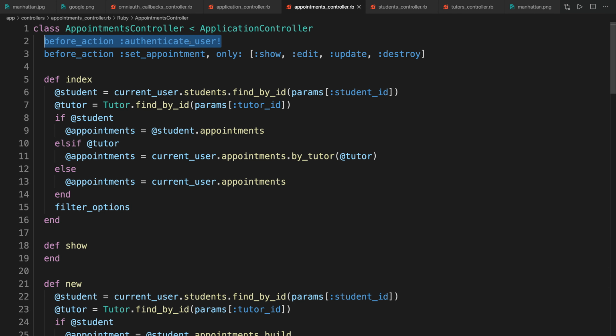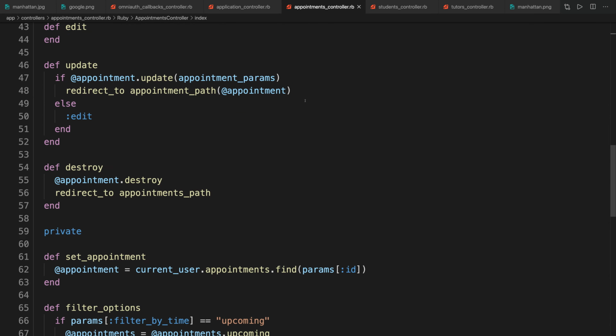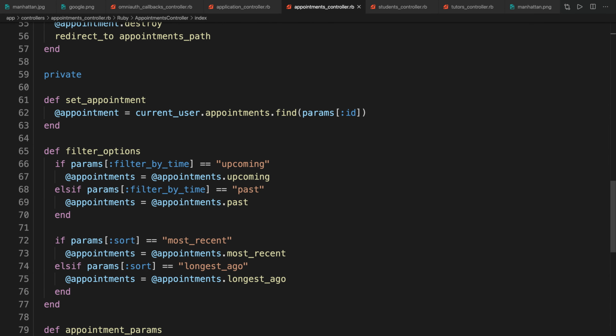So before anything can occur, my app assures that there is an active current signed in authenticated user, right? And the next one, before action set appointment, only for show, edit, update, and destroy. What this does is the private method shown here.